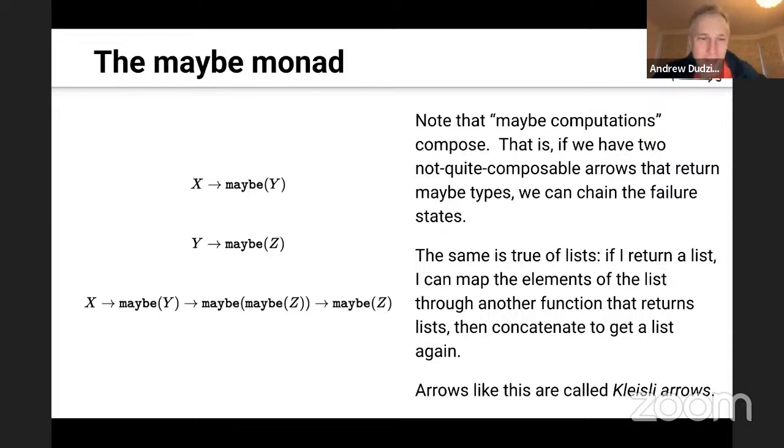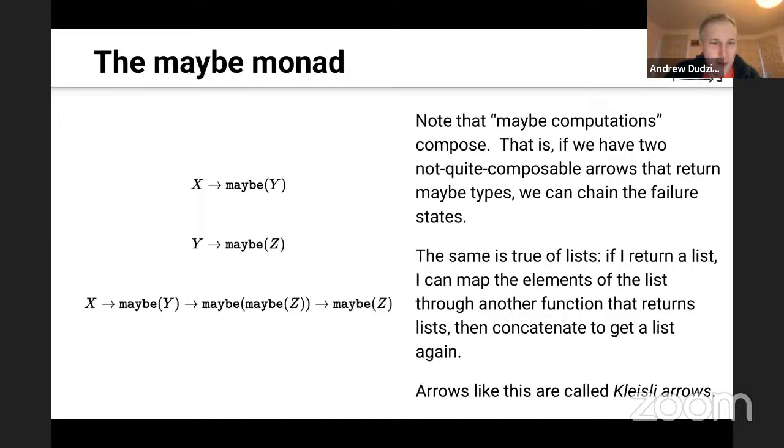This is a complicated way of saying something obvious, which is run the first program. If it crashed, don't run the second program, right? But just spelling it out here, the fact that we have this map from maybe squared to maybe means that we can string these together. And these arrows mapping x to maybe y are called Kleisli arrows for maybe. These are a pretty central topic of discussion, I think, in functional programming, and so I wanted to single them out. Okay, so I think we're ready to define a monad if there's no further questions about the two examples of list and maybe.